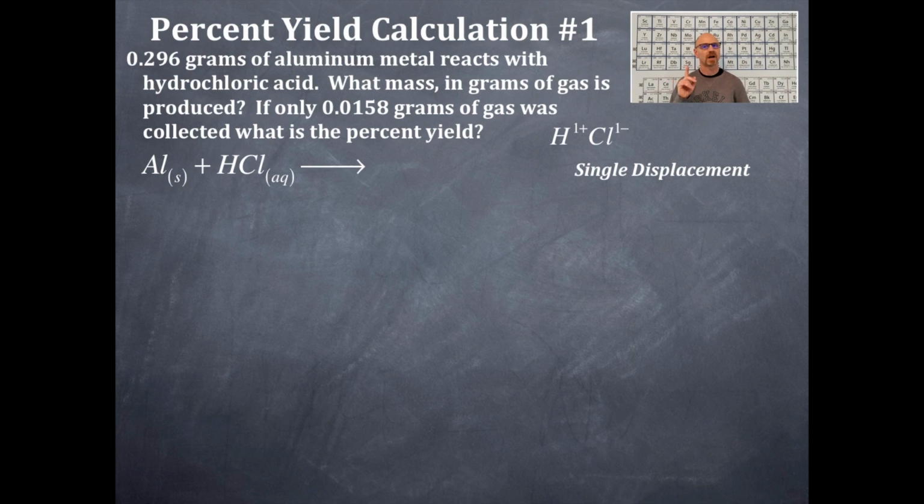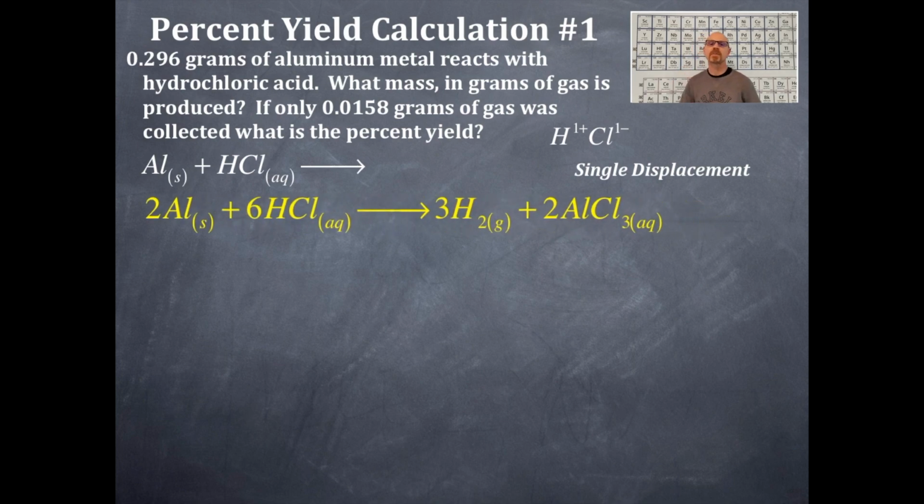Here we go. Unpaused. So here's our balanced chemical equation. That is, the aluminum is going to displace the hydrogen, and hydrogen by itself is one of these diatomics. You got 7 of them on the periodic table, and they are diatomic. That means there's 2 of them. The aluminum is a 3 plus charge. That's a periodic trend. The chloride is a halogen, and that's a 1 minus charge. And that's a 3 plus and a 1 minus. I'm going to flip those numbers and bring them down, and I get AlCl3. And then you need to balance it, okay?